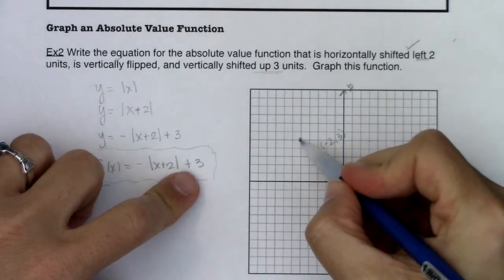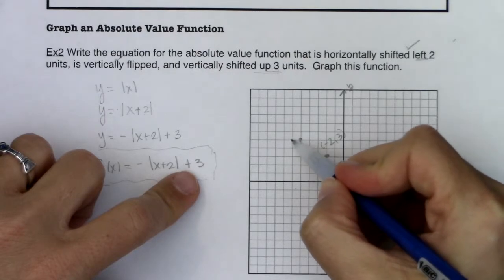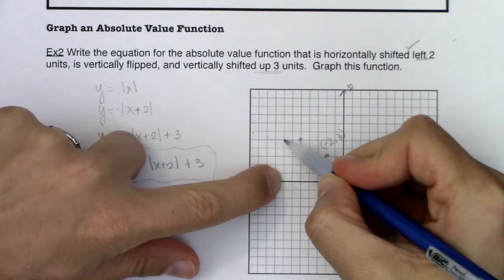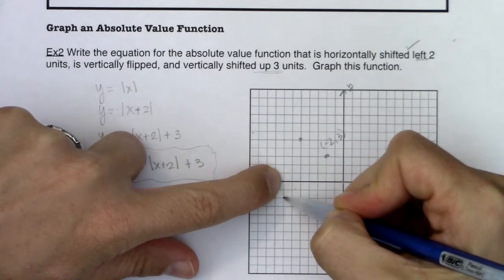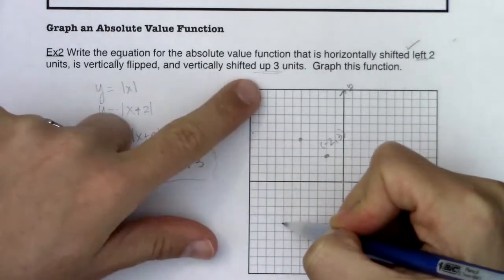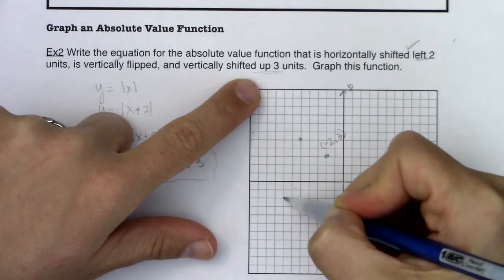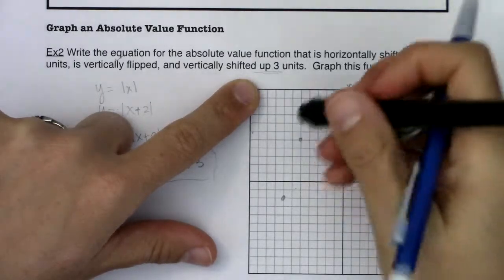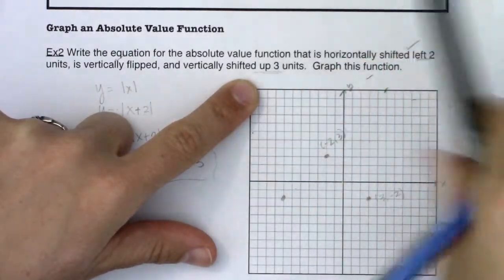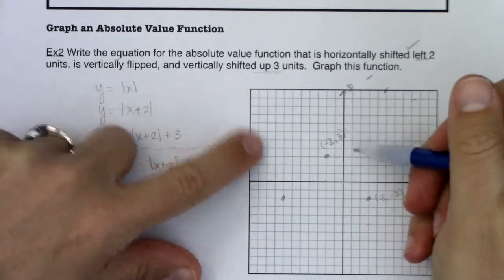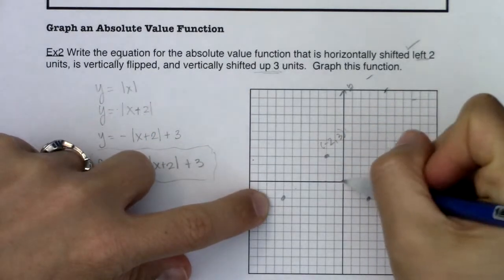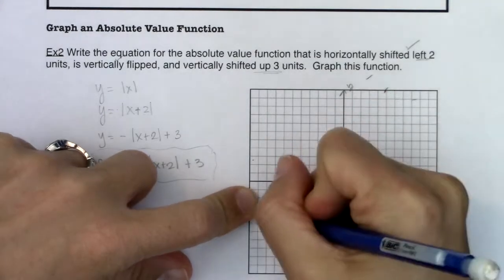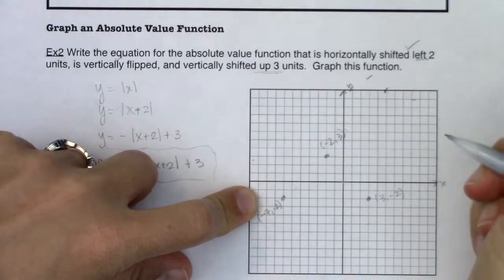All right, so let's try this last one. I need to shift left two. So one, two. I need to vertically flip. So again, this is up at 5. It's going to come down to negative 5. And then I need to shift up three units. So one, two, three. Okay, and you can pick any points that you want to do this with. I just happen to pick 0, 0, 5, 5 and negative 5, 5. So this one is going to be 1, 2, 3, 4, 5, 6, 7. So I think this is negative 7, negative 2.